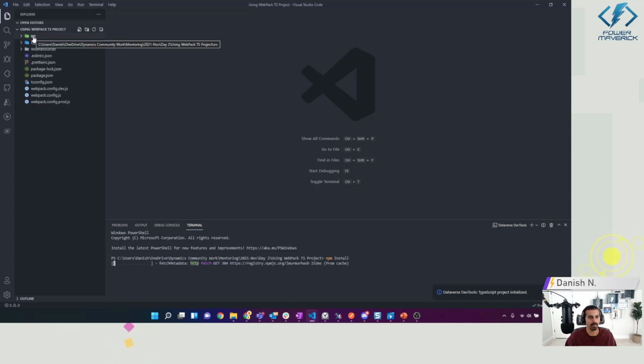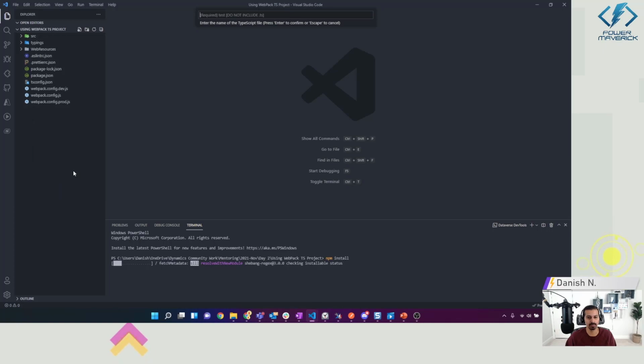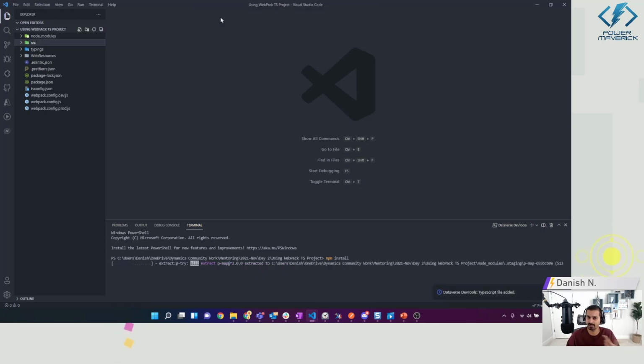While it's doing the npm install, I can still go ahead and create a file here. So add Dataverse TypeScript file, and it will ask me for a name. So I will do superhero demo. Same thing, because I'm going to override the same file again, but this time using webpack.